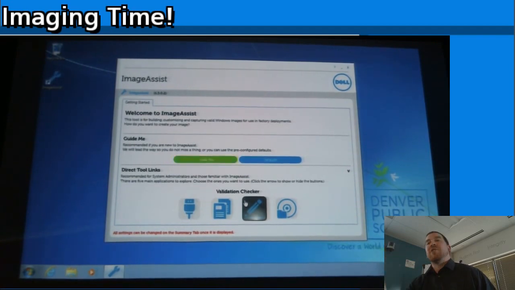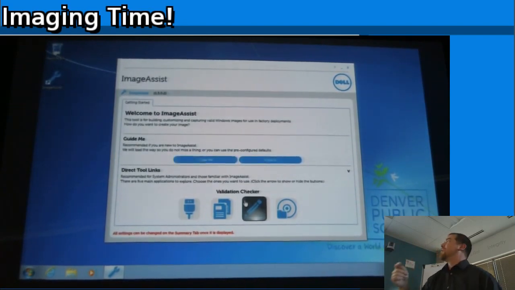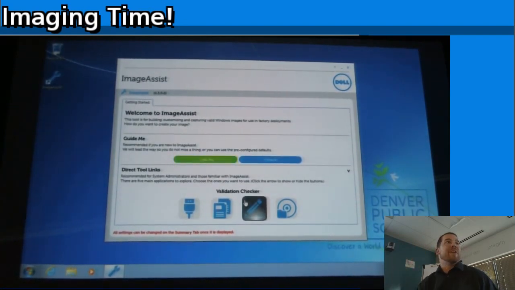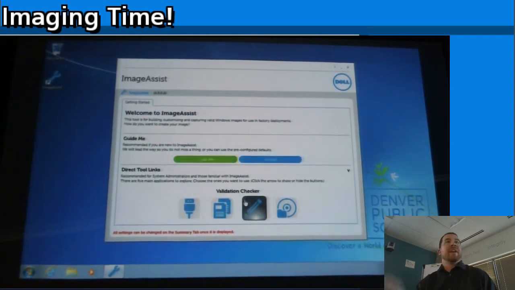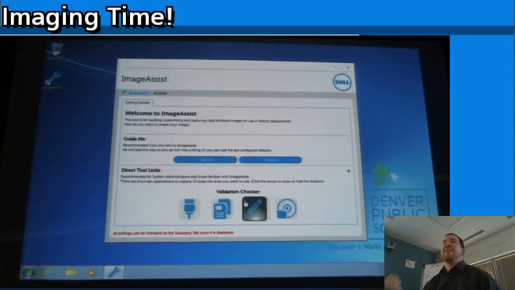Usually the biggest one that you'll see is drivers. Like if you accidentally plugged it into your Ethernet and it went to the internet and started getting updates, maybe it found the video card driver and installed it. Video card driver can't be installed for this. So drivers are the most common, but the best part is they tell you, hey, this is the driver that's keeping me from capturing this image for you. You need to remove it. And it tells you what the driver is. You can go into Device Manager and remove it.